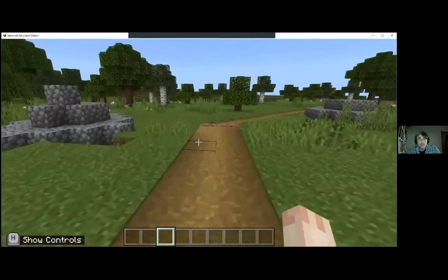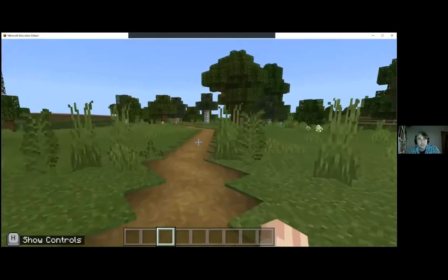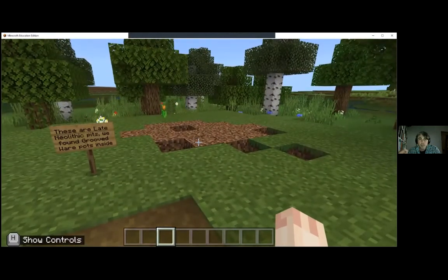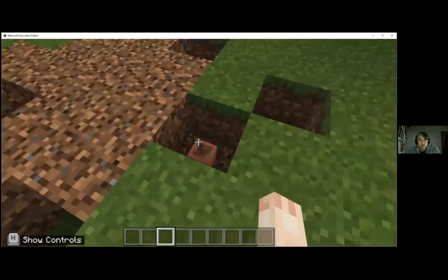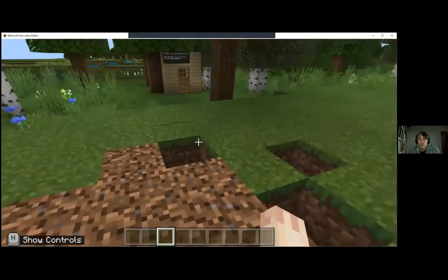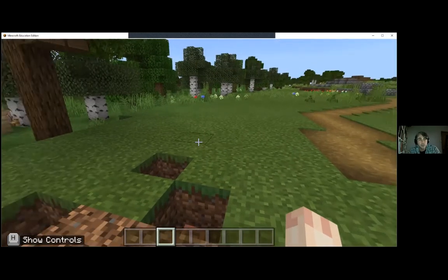Further down the path, moving through the cairn cemetery, we come to something we excavated in 2017: some Neolithic pits. They don't look much in Minecraft - and let me tell you, they don't look like much in real life either. They are literally a cluster of five pits dug into the natural gravel, probably dating around the same time as Bryn Celli Ddu. Within some of these pits we found grooved ware pottery, a particular later Neolithic style decorated in the same way as the rock art found in passage tomb burial mounds - a lovely link.